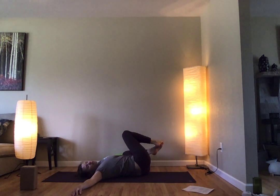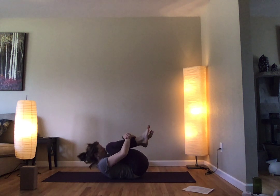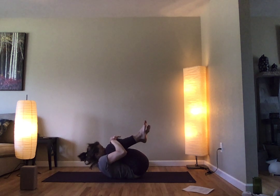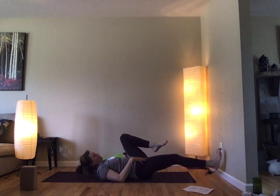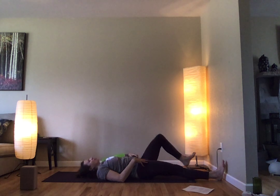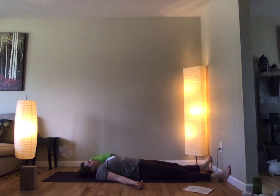Bring your knees back through center. Go ahead and hug them one last time. Make yourself into a super tight ball, including squishing up your face. Super, super tight. And then release one leg out and the other leg out. Feet can flop open, hands down by your sides, closing your eyes. Releasing yourself into Savasana.